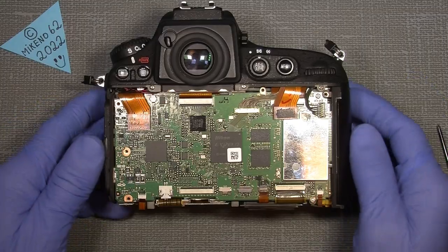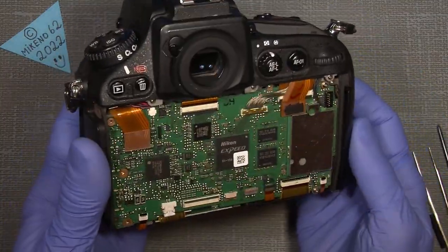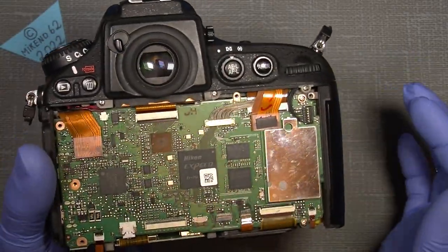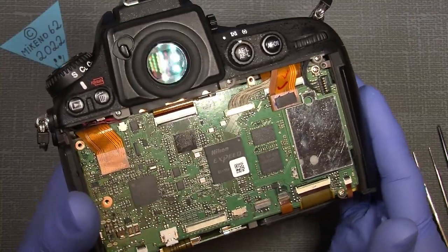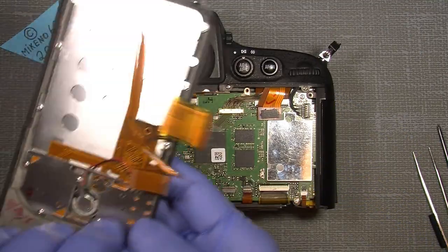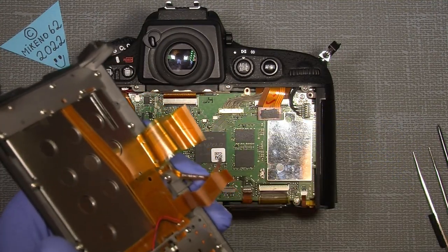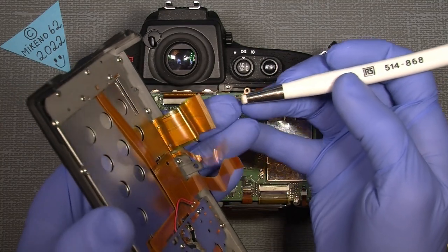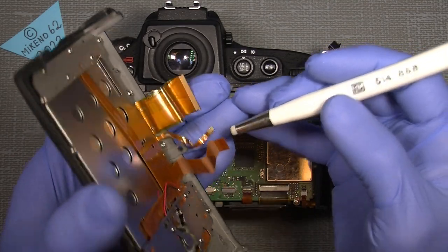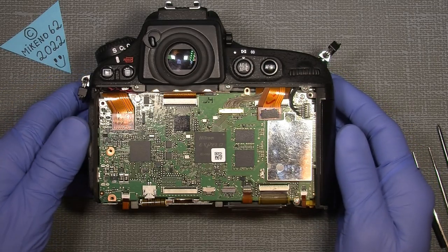Okay, I had a break and I took a closer look into the camera, and I actually found out that there are some options if we look at these flex cables. Before I made this video, I actually tried to use a glass brush, a contact cleaner brush, on those flex cables here, but it didn't help. So I was actually very deep into the camera.